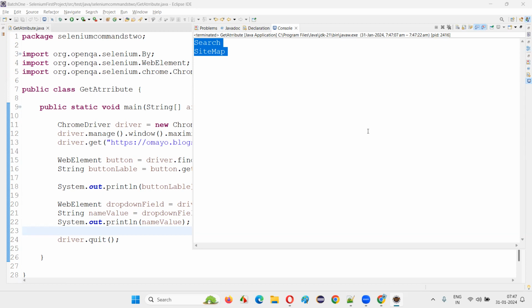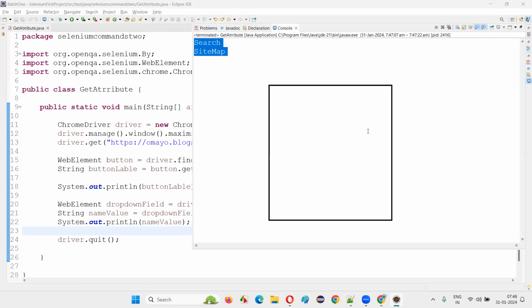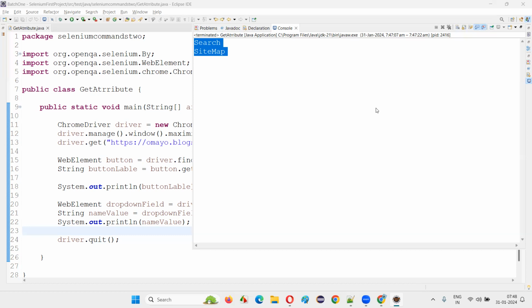Ramin is asking, with the quit method, can we close multiple windows in the same browser, not a different page or different browser, right? If you ask me about a different browser, no. Ramin, your question is, will the quit command close multiple windows in the same browser? The answer is yes. Within the same browser, yes. Other browser, it will not do anything. It will not open also, right?